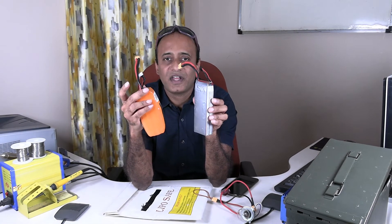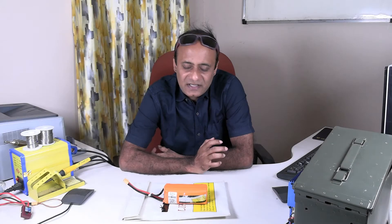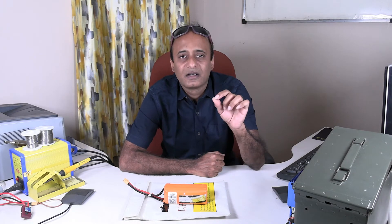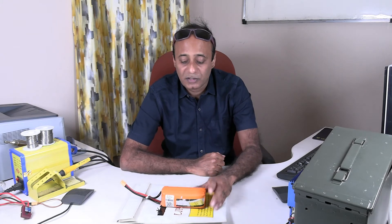This clip should give you a very good idea of how to identify an improper battery. The first thing you should NOT do when you encounter such a battery is take a needle or any sharp object and try to pierce it to release the gases. It's not going to become all right — a puffed-up battery is as good as gone. Maybe experts could open it up, segregate good cells, and use them in other batteries, but don't try to do it yourself — it's dangerous. If you pierce it, something bad will happen — it might catch fire or explode.